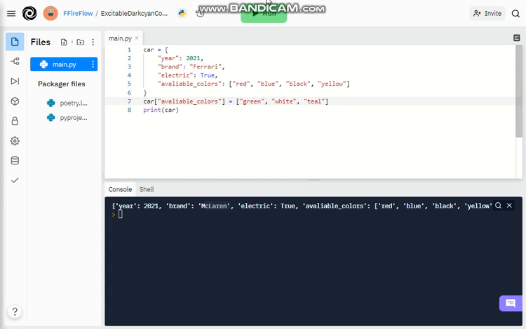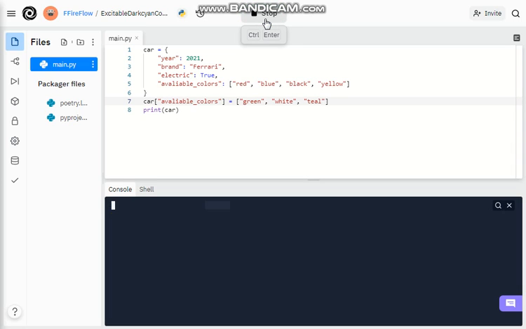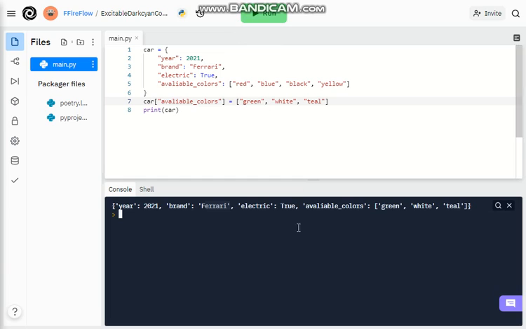Actually, teal is a color, so don't say that it isn't. You can search it up if you want. And then let's run it, and it will give you something a lot different. It will say that available colors: green, white, teal.